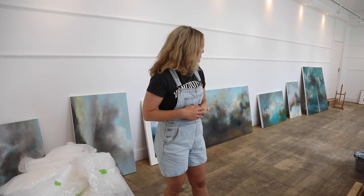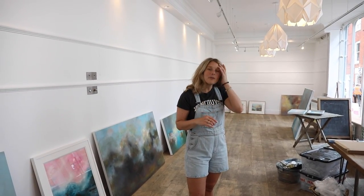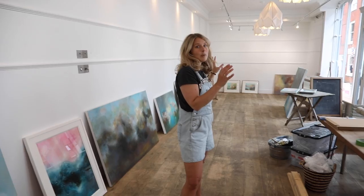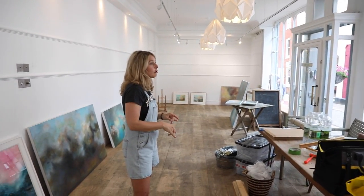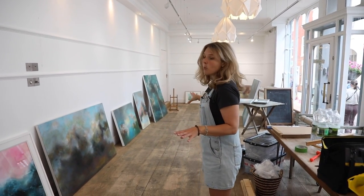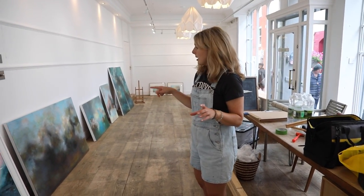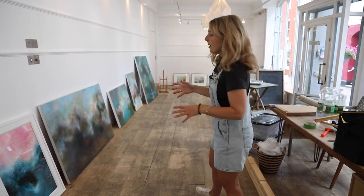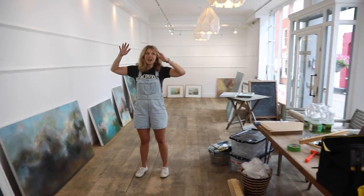The big decision we have to make: this is an old apothecary with some beautiful high windows, but they've got original panelling going through them. Do we put an artwork right up against the glass so people can see it from the street, keep small paintings in the window, or nothing at all? It's also interesting that the work from spring, summer, winter, and a bit of autumn feels very seasonal — so do I make seasonal decisions about where I group paintings together or just mix it all up? It's actually a really big space with loads of light and high ceilings.